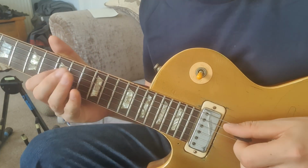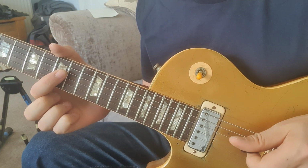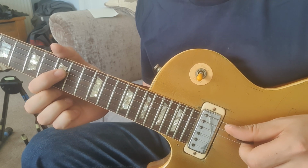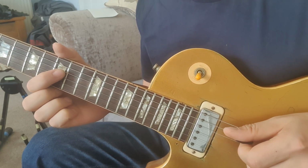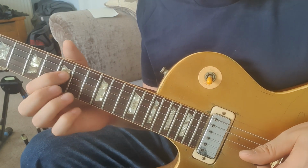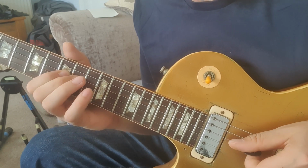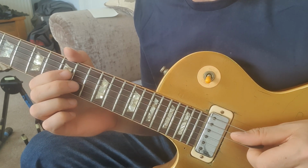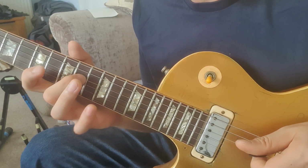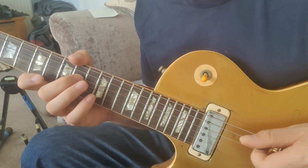So I don't know if you can see. So obviously the opening note is just the open A string. So that's the first thing you're going to play, and you need to hit that hard, but we'll get to that in a second. So you got the open A string, and then the next note is there, and it's a hammer on. So you don't actually play the third note. You've got the opening note on the open A, then that hammer on, and it's sort of that hammer on that gives it the accent really.